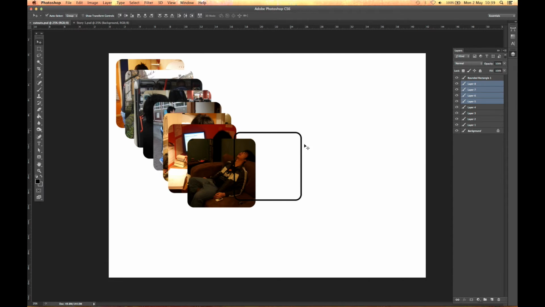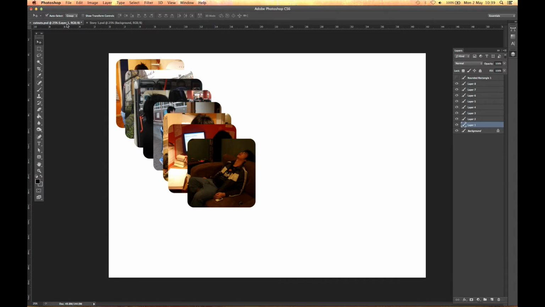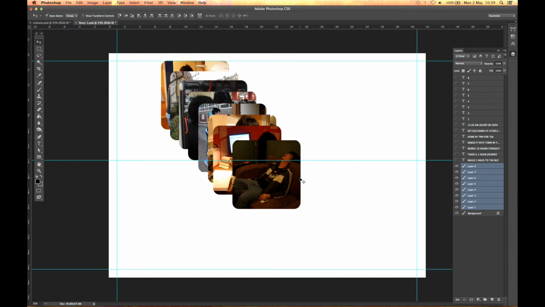As you can see, I've used this line and I've cut them all out. Now what I can do is, if I turn the shape off, these are all these images I did yesterday. This board has been set up, it's got all the lines there that we set up on the last page. So if I touch the top layer, hold down Shift, I can now drag all of these and bring that onto here.